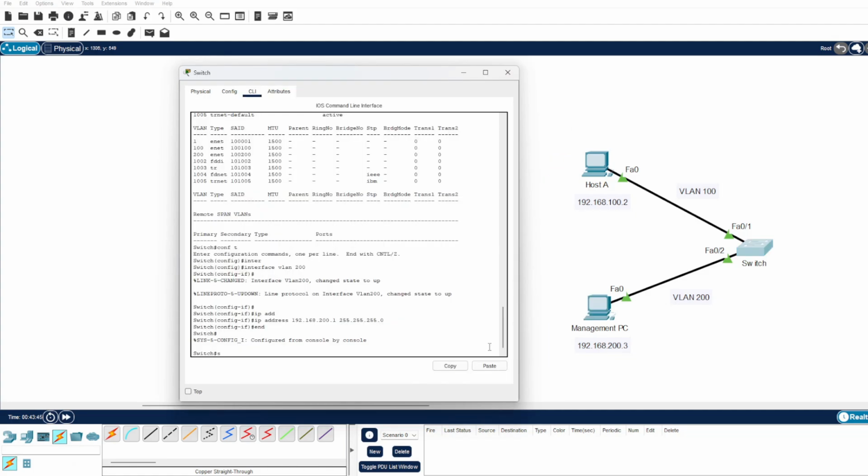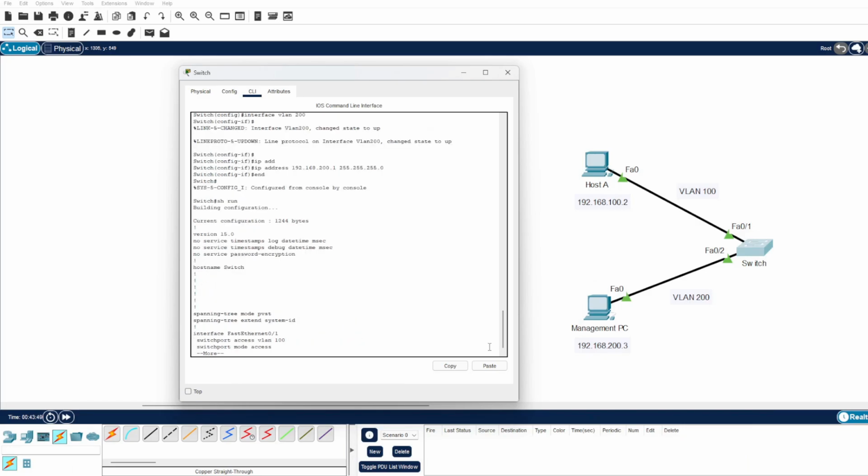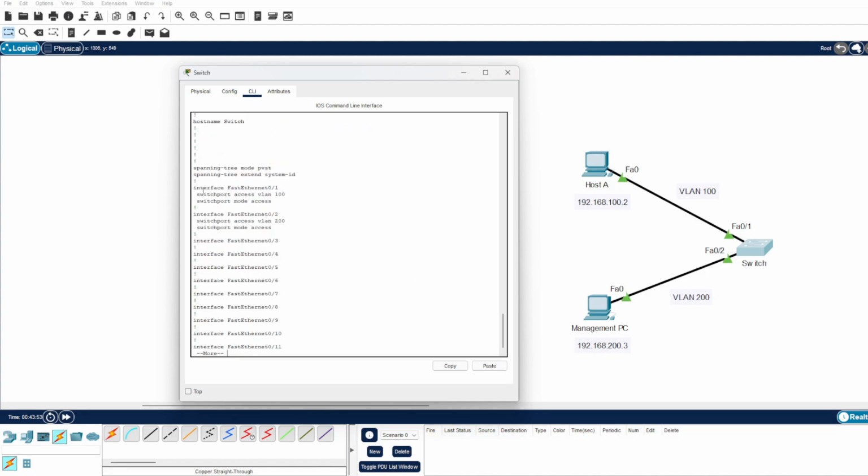On the switch, if we issue a show run, which is our show running configuration, we'll just have a review of what we've done so far. 01 is VLAN 100 and 02 is 200, which is exactly what we expected. And if we hit the spacebar, we can see that our interface VLAN 200 is active. We have the IP address set to .1 in a /24 network.